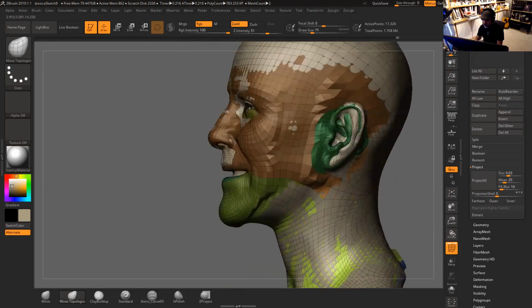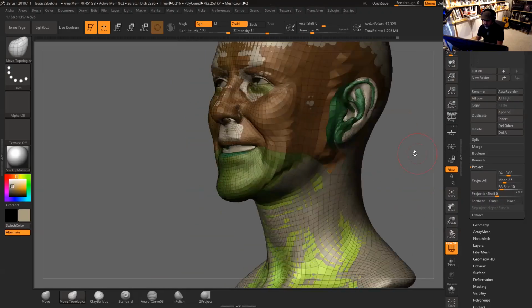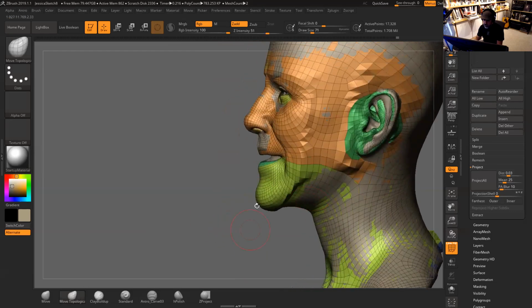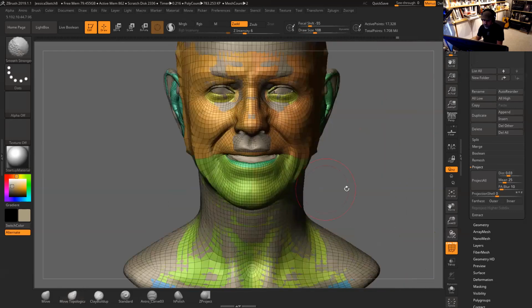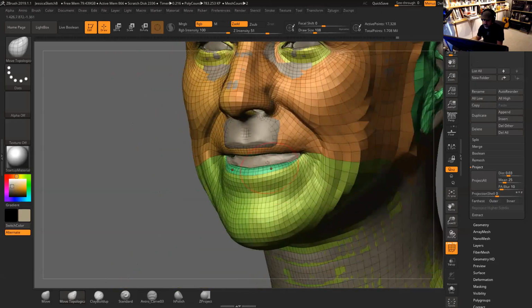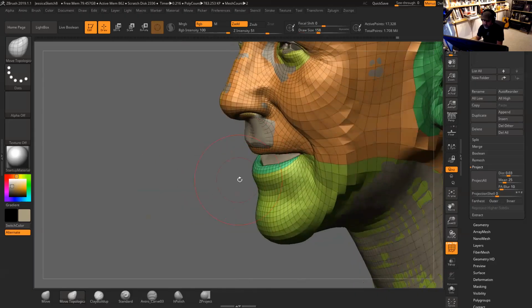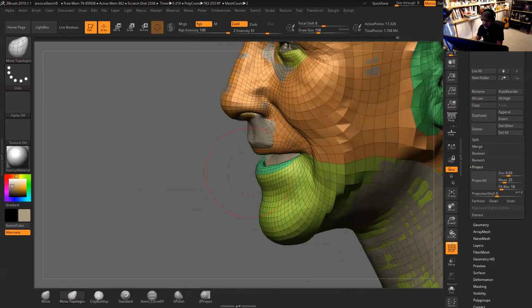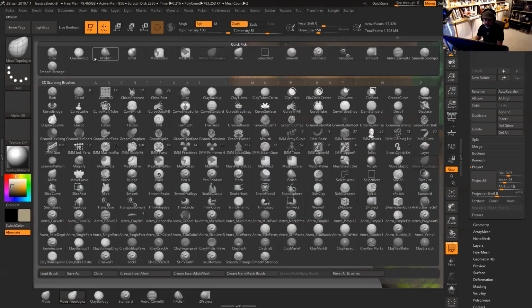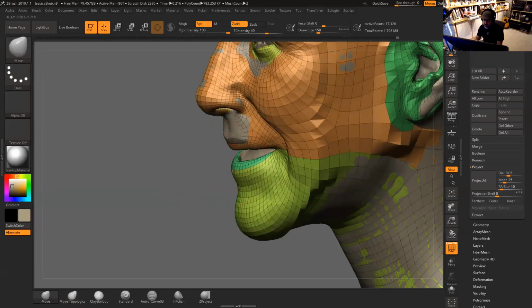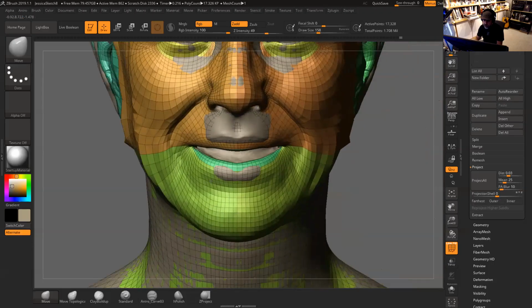So I'm gonna start by trying to get the chin a little bit closer to the position we want. And again, my model already had an open mouth, right? So it's not like I'm gonna have to model it. I already have a pocket in there. But if your model didn't, you can still do the projection here and then later play with building the topology for the inside of the mouth, right? In this case, it's actually pretty close to what she had before.